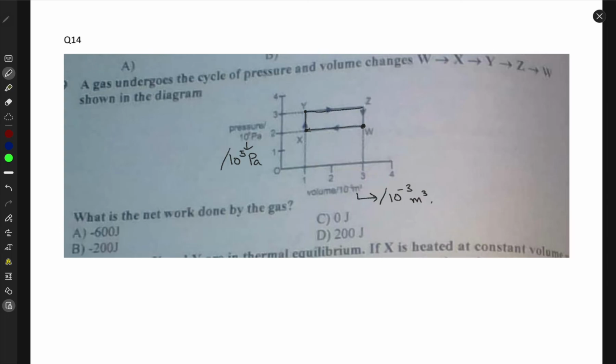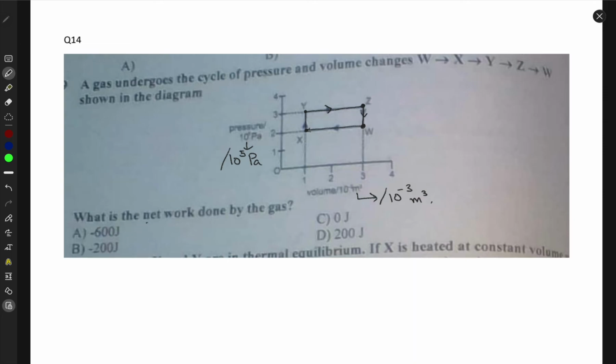Now pressure is increased. Now you're expanding it. So the volume is increasing in this direction, right? We can see this thing. It's like this. So volume increases. Now it has expanded to a certain point, Z. Then you decrease the pressure again. And so you come back to point W, like this.